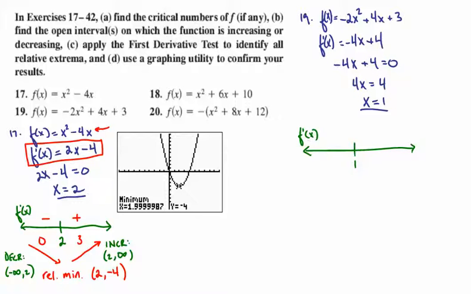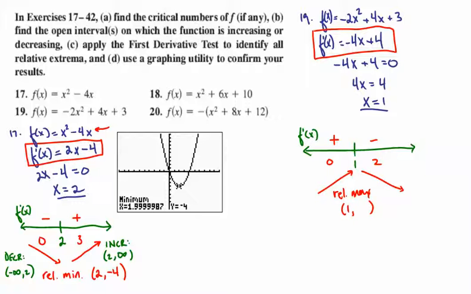Alright, so we label our one critical number, and we're working with f prime of x here. So we need test values. 0 and 2 work fine. Again, we have to remember we're doing the first derivative test here, so we are working with the first derivative. Plug in 0, we get positive. Plug in 2, we get negative. And so we see positive slope, negative slope. When the first derivative changes from positive to negative, that indicates a relative maximum. And that is what the first derivative test means. You're looking for the change in derivative from positive to negative, maximum, or from negative to positive, minimum. And that occurs at 1.